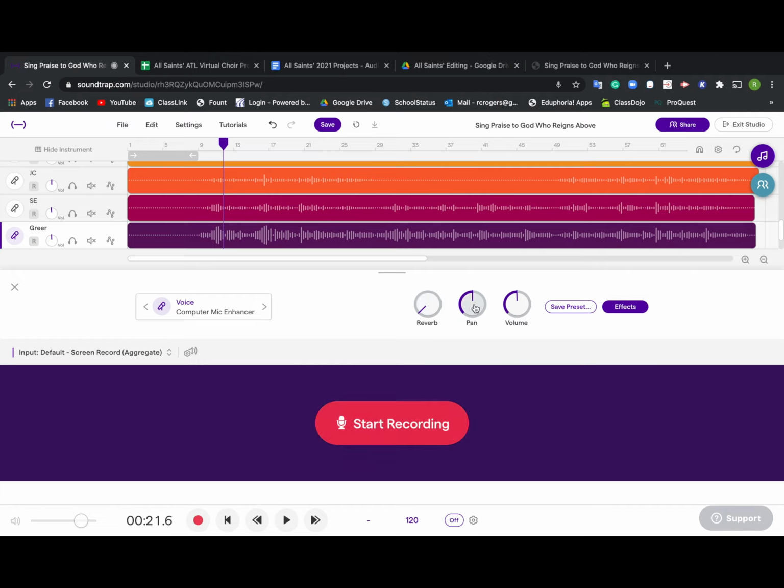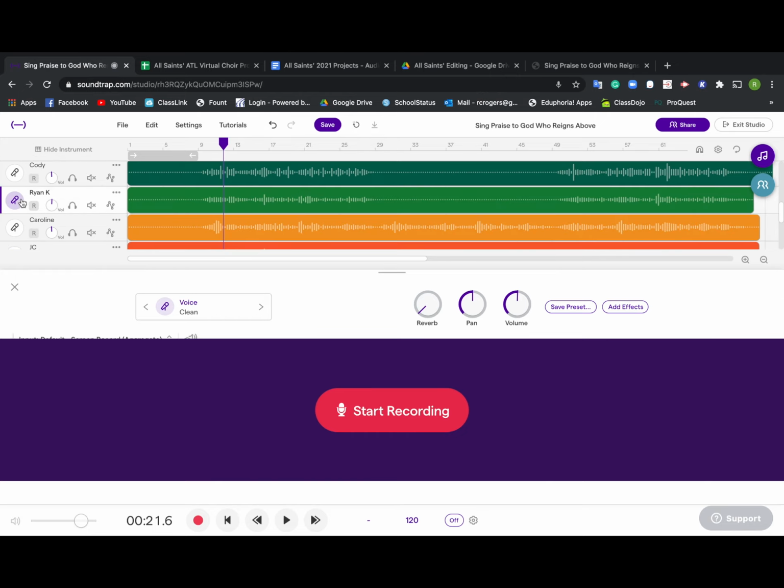Also, a couple singers sometimes will accidentally have their pan set all the way to left. Then they'll only be coming out the left speaker or the left earbud if that's the case. So I correct that if they've done that. But let me just undo and set it back to center, perfectly centered. Next step, after I turn off the reverb for everybody, there we go. She has panned herself all the way to the left on accident. There we go. Back to center for you.